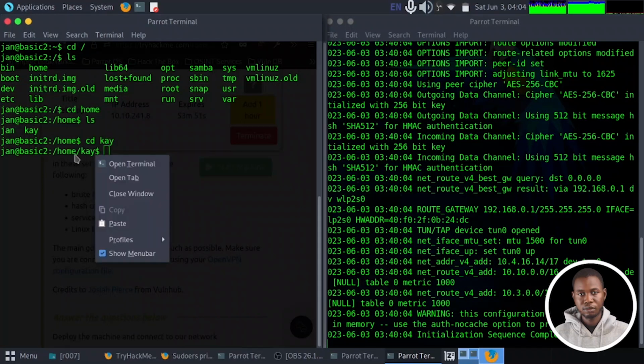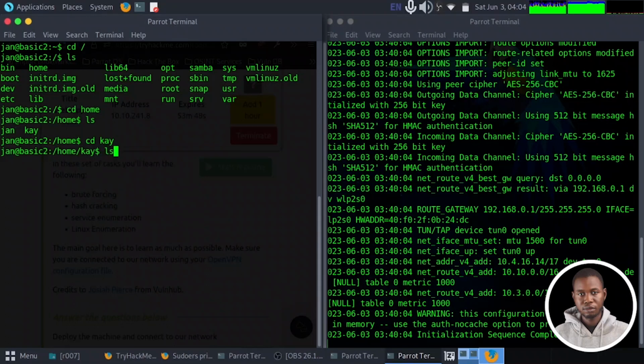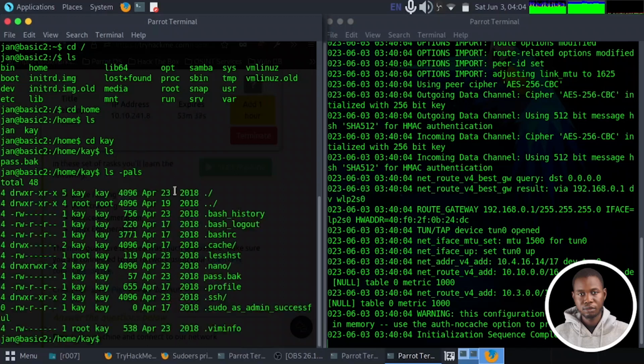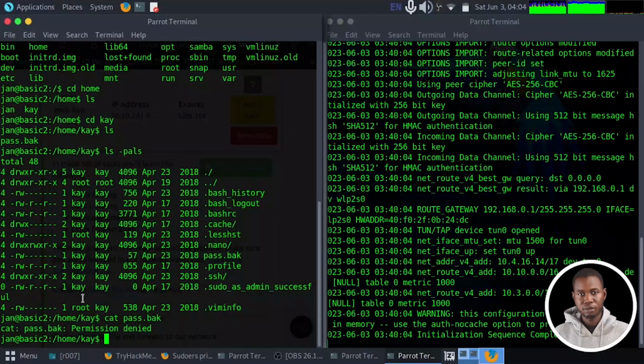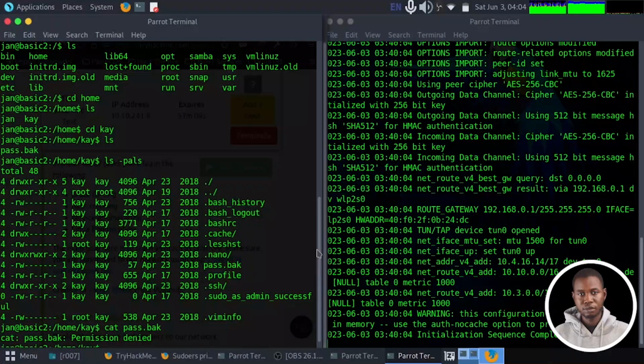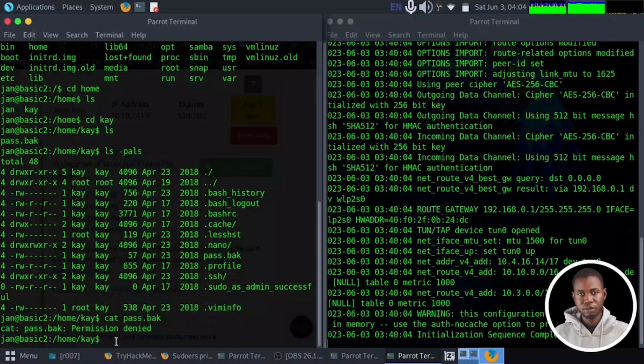In K's account, if we ls to list whatever items we have in this directory, you will notice that we have the pass.bak. And if I list the permissions, you notice that pass.bak is only writable and readable by K's account only. Every other permission is null. So what I'm going to do right now is let's try to view it. Let's say cat pass.bak. Then we get permission denied. So what I can do is try to find if we have any file that can give us privilege to K's account. First of all, check SUID binaries to see if there's any that we can use to gain privileged access to K's account.